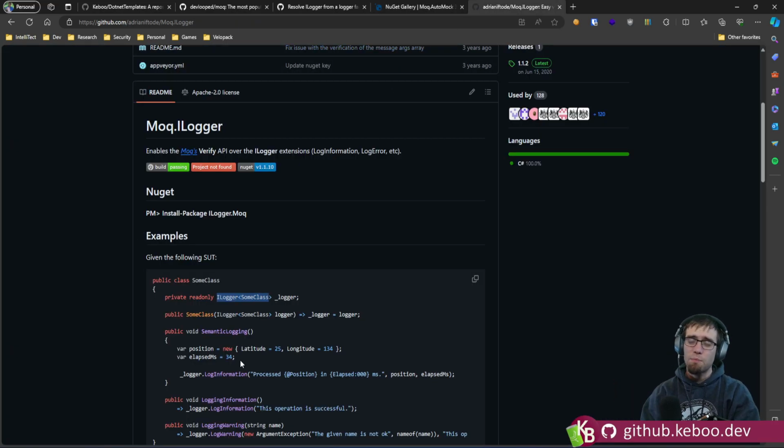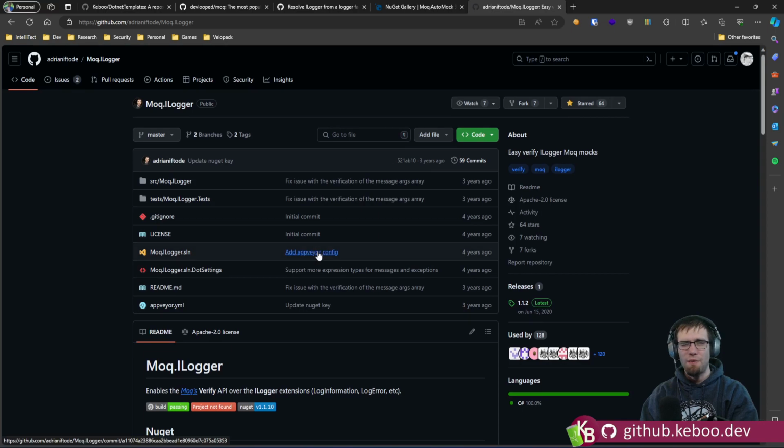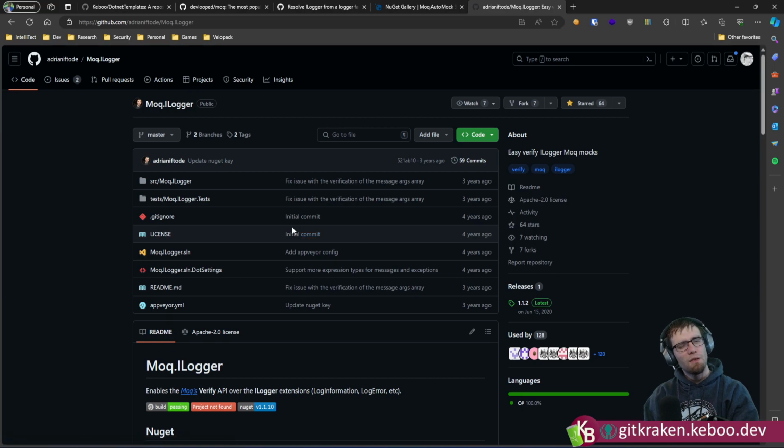And like I said, there's plenty of other libraries. There's another factory library whose name I'm blanking on that adds similar automatic mocking functionality for Moq that a lot of people like using.